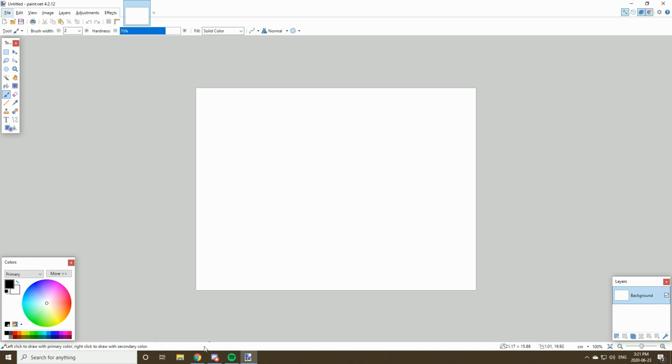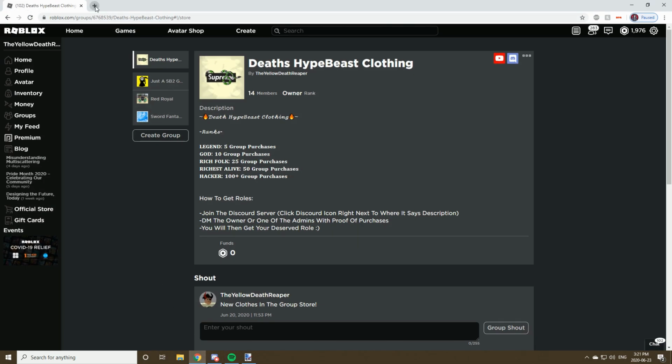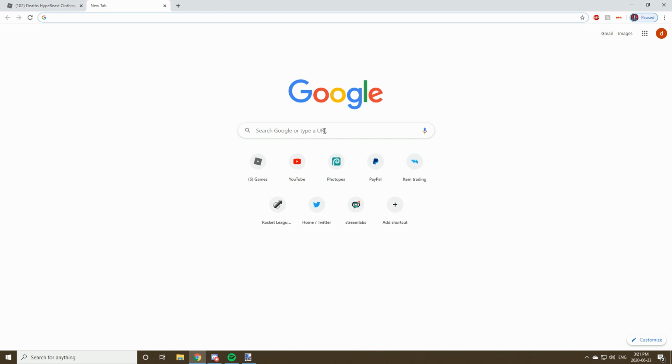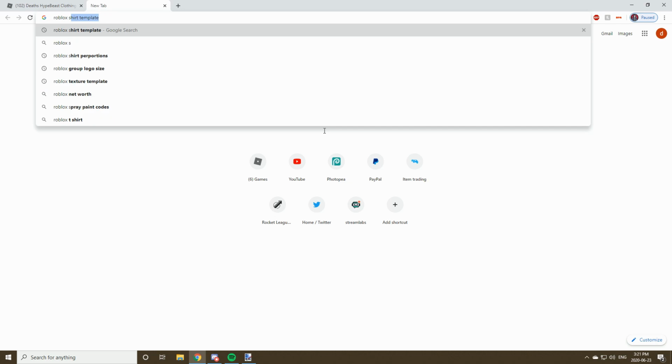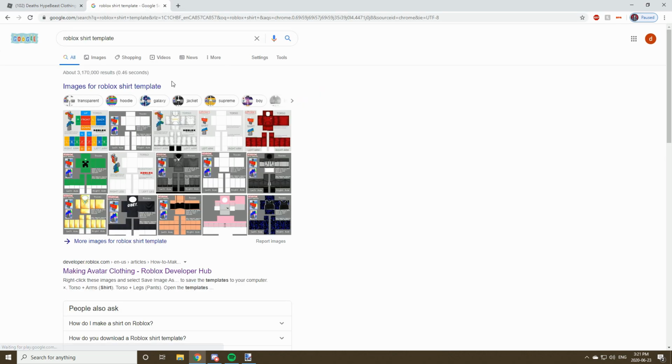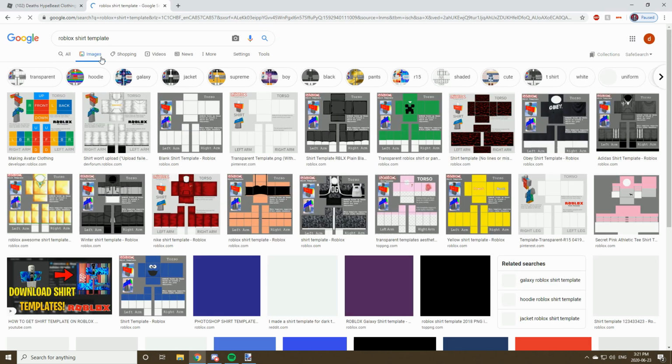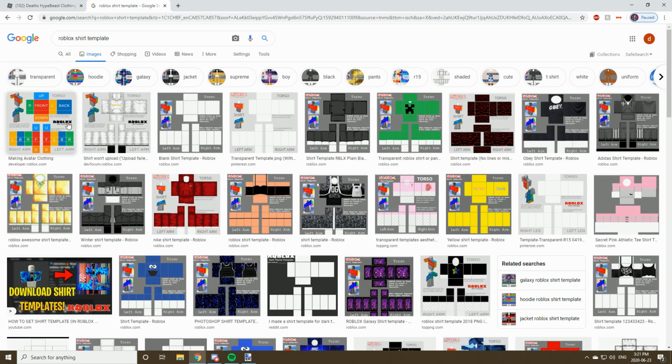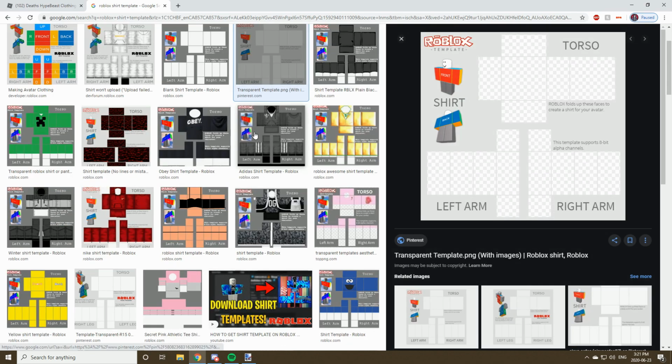What you want to do is come into the Google, open a new tab of Google. Now what you're going to want to type is Roblox shirt template right here, and then go into images. Now it's going to be the fourth one down. It's going to be from Pinterest.com, and you just want to click it.